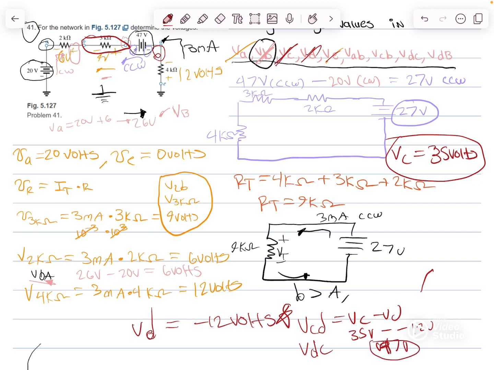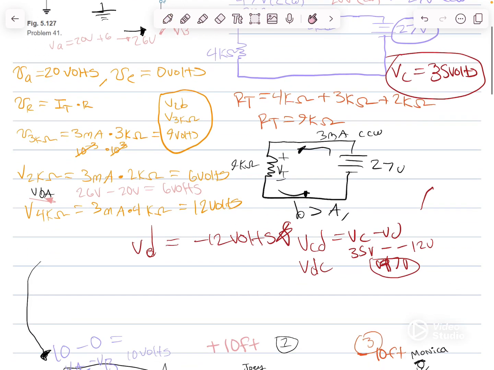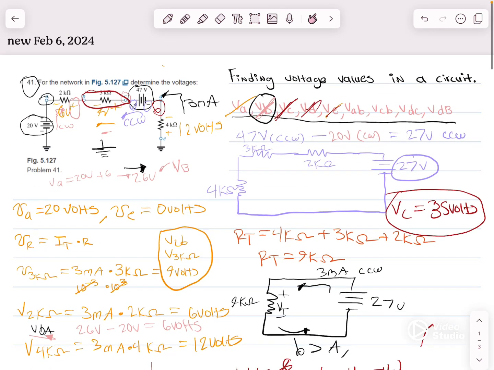VDC, you'd flip it around. We're comparing D to C. I'm asking how much higher is D compared to C. The answer is D is not higher compared to C. D is actually lower. So we will get a negative 47 volts. And this comes from the math, negative 12 volts minus 35 volts, which gives us negative 47 volts. This same method can help us find all the voltages as asked for. VAB we already discovered, and VDC we already got. So now we need VCB and VDB.